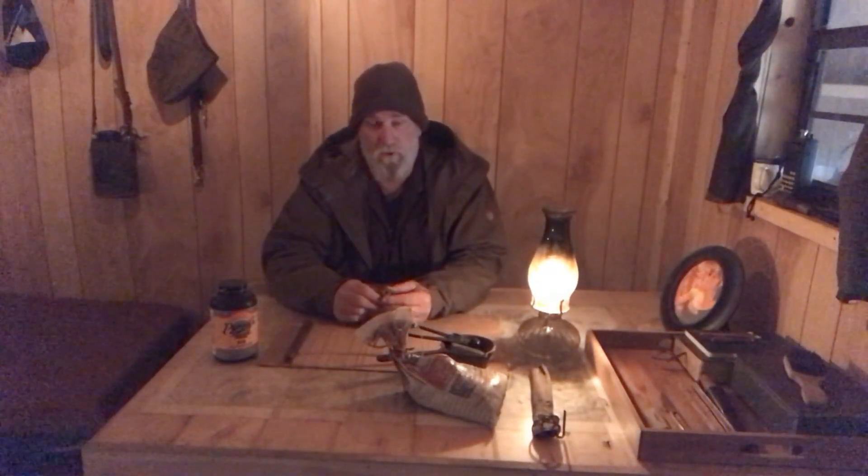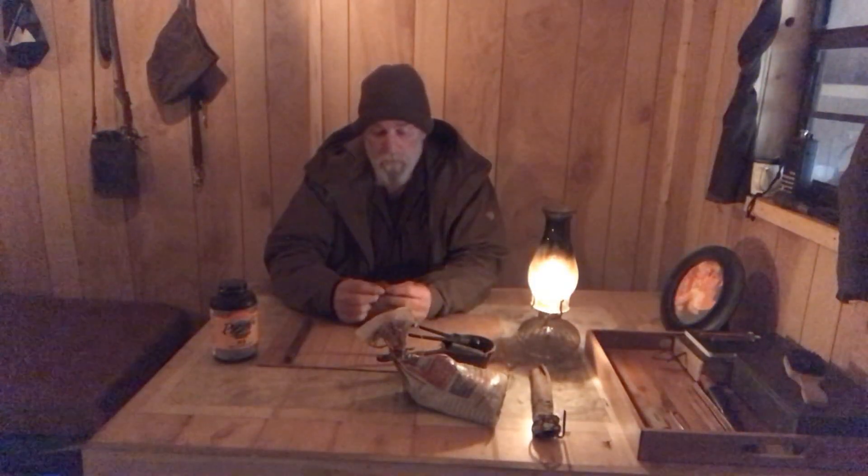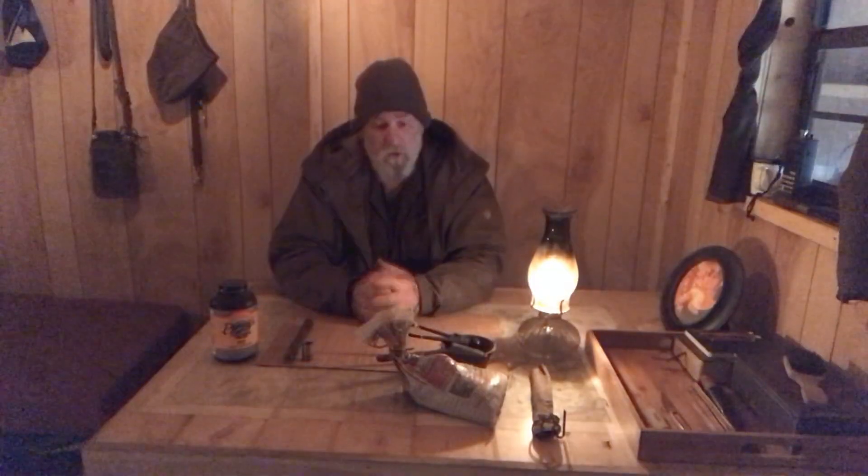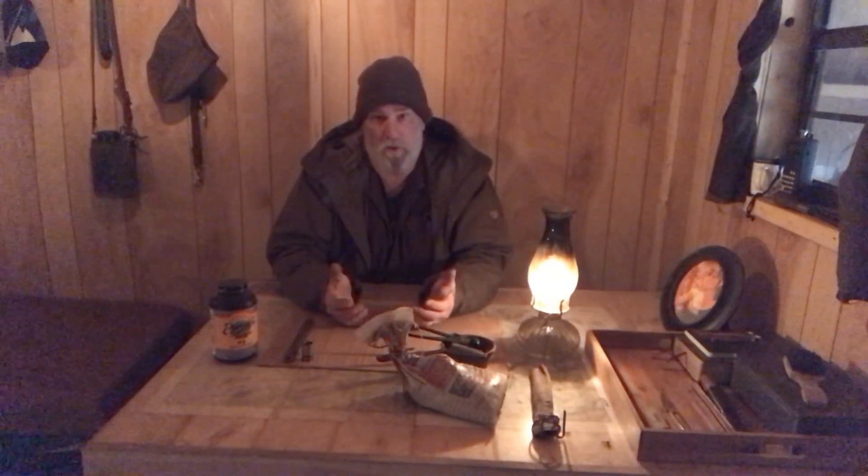I generally use black powder when reloading my 12 gauge shells because it's accessible — you can buy it at Walmart. It does dirty up the gun, but a single shot 12 gauge is so easy to clean because it's a through-and-through barrel. The 209 shotgun primer adapter turns the gun into a muzzle loader — you put a 209 primer in the adapter, insert it like an empty shell, and load from the front. For long-term self-reliance, it's much easier to store a large amount of primers, shot, and powder than many different types of finished shells.